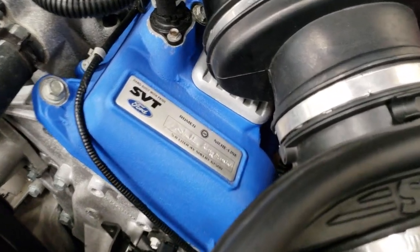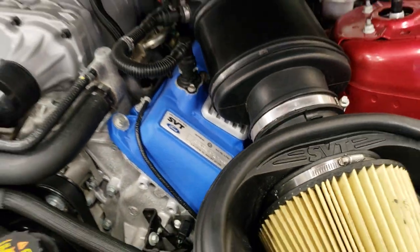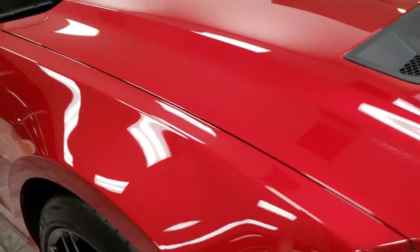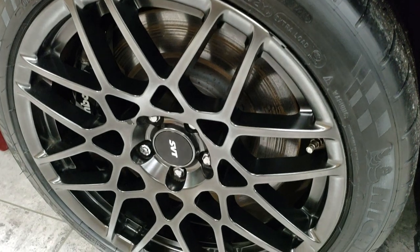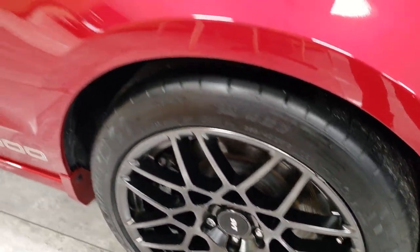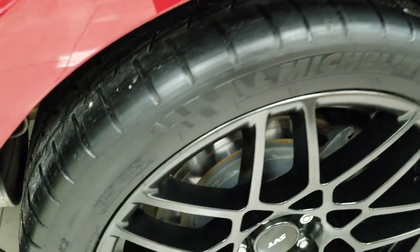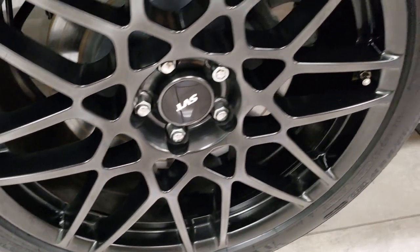This car has been fully safetied and inspected by our service shop. It has a fresh oil and filter change, and brand new Michelin Pilot Supersport tires all the way around — put those on in our shop. The rims are in pretty nice condition. On the back it has the 20s. Those tires are in pretty nice condition and the rims are brand new as well. Four wheel disc brakes with Brembo in the front.